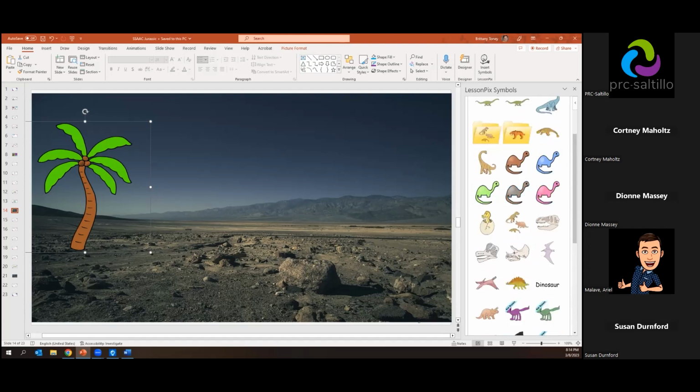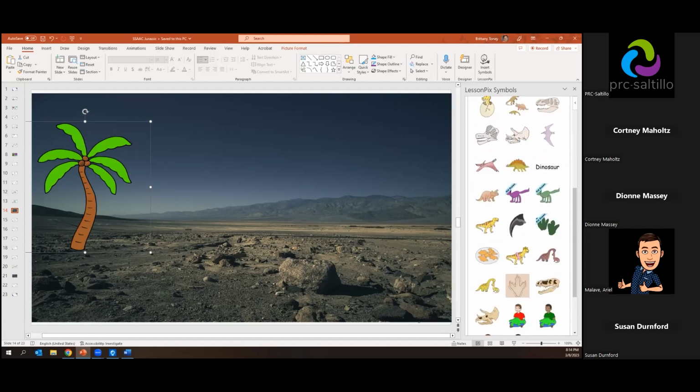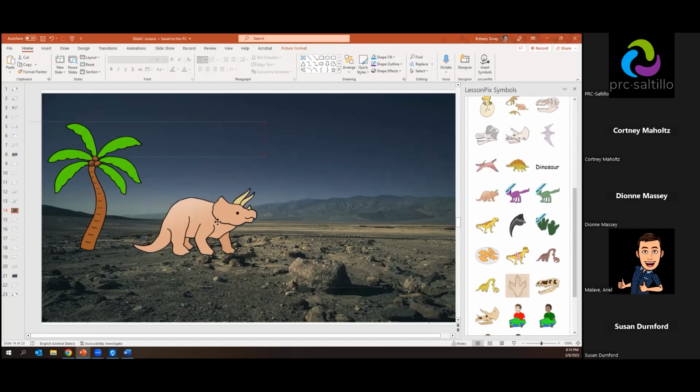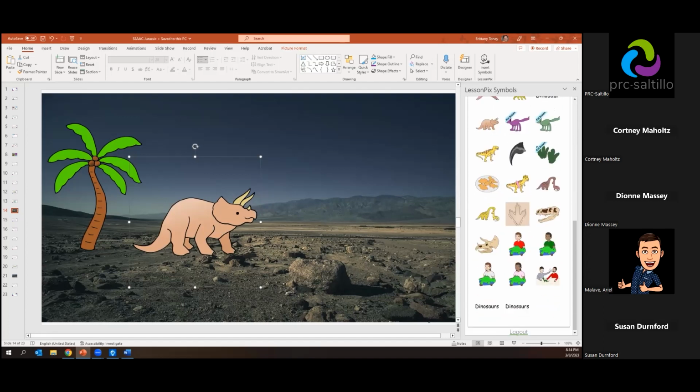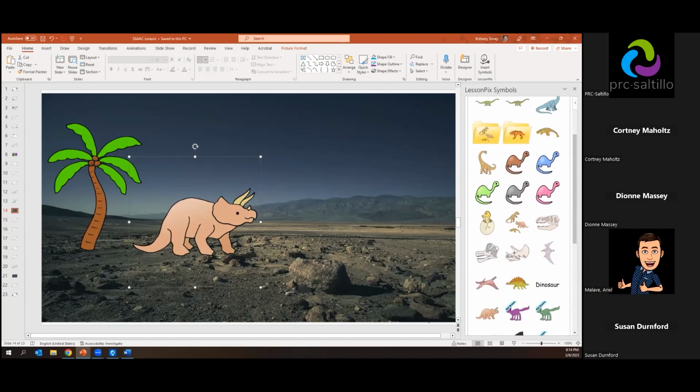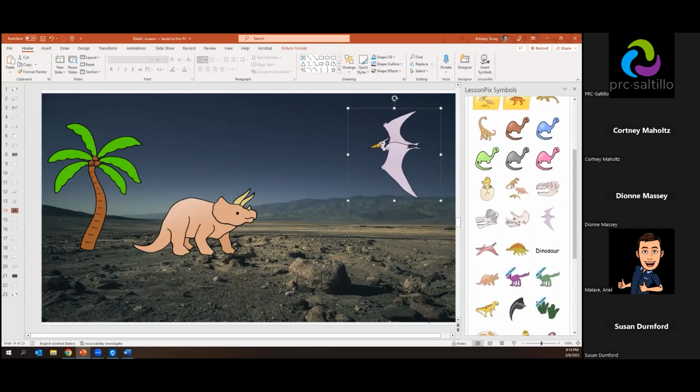Oh, Triceratops. T-Rex. Nice. Yikes. Scary. Oh, flying dinosaur. Ooh, look at you using descriptive teaching. Love that. Oh, there he is. Fly. Wow. Cool. He flies. And somebody said T-Rex.